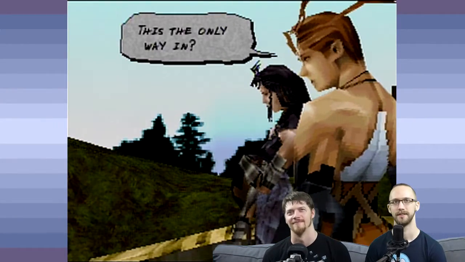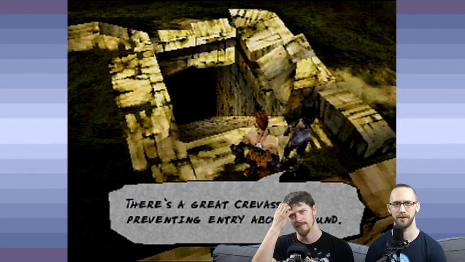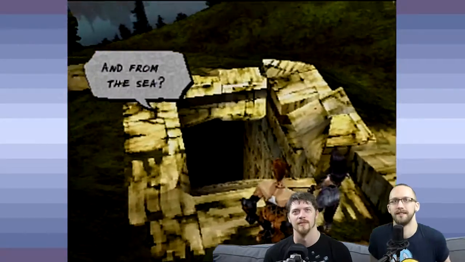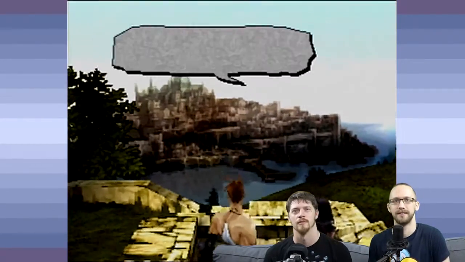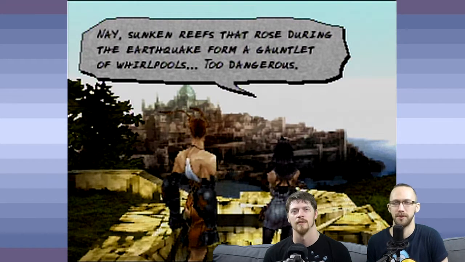It's the only way in. There's a great crevasse preventing entry above ground. And from the sea? Nay, sunken reefs that rose during the earthquake form a gauntlet of whirlpools, too dangerous.